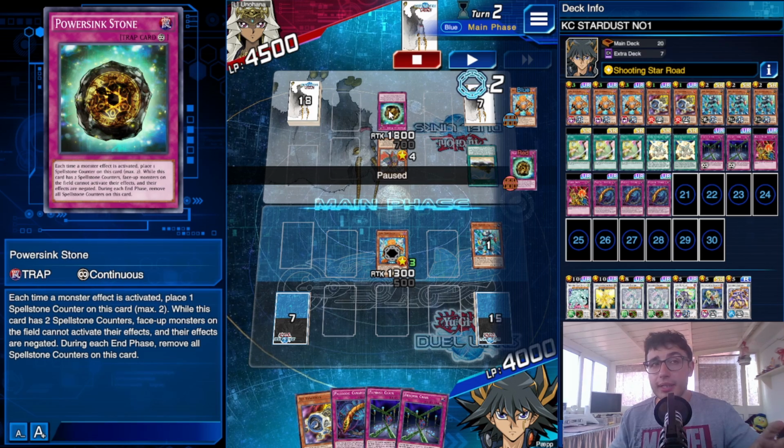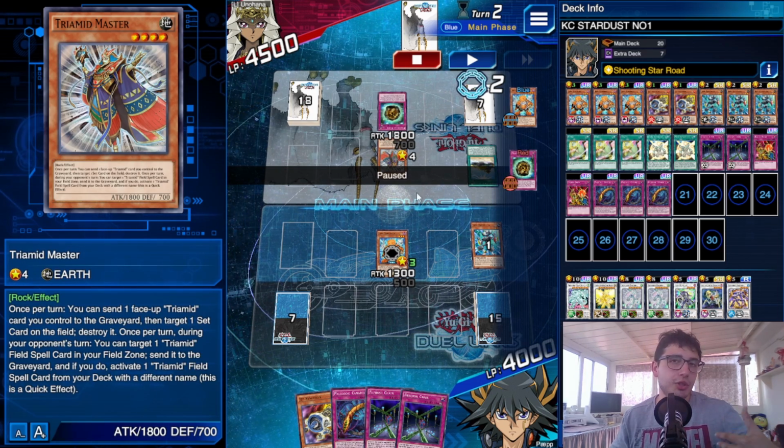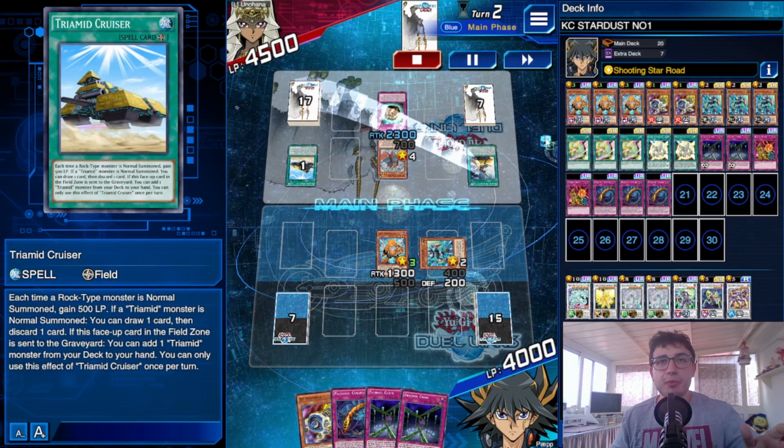And this is pretty cool with Triamid, because Triamid actually in your opponent's turn, so in your turn, can activate their effect and change the field spell. That's the thing. So that's exactly what it did. So there you go.